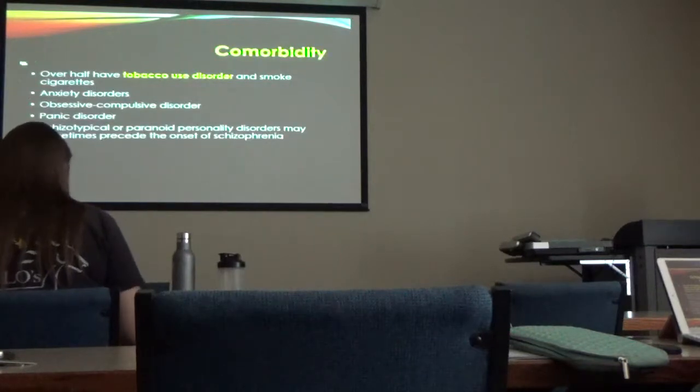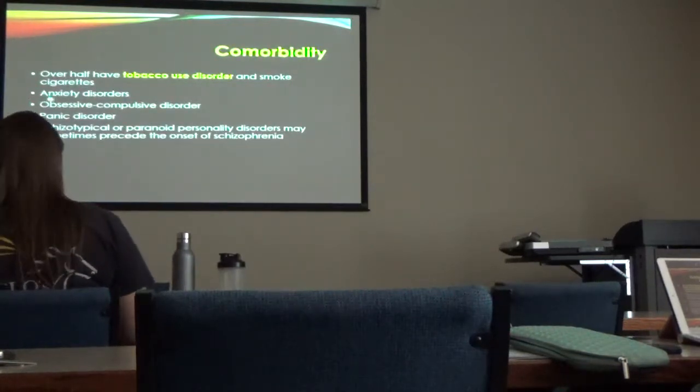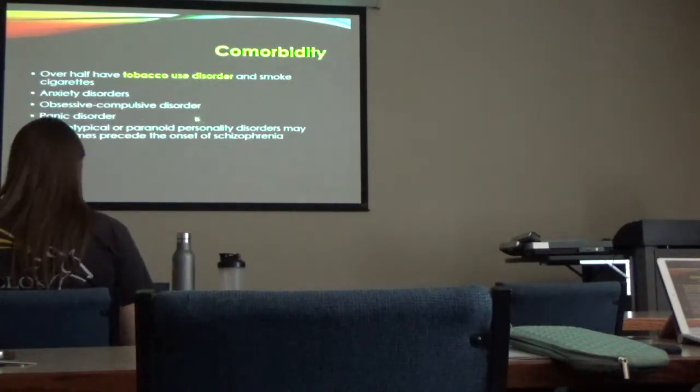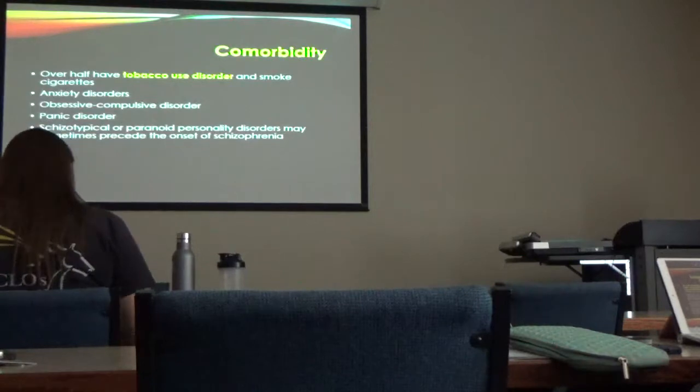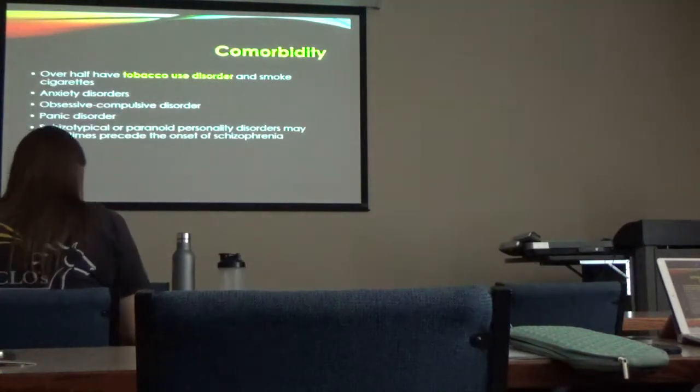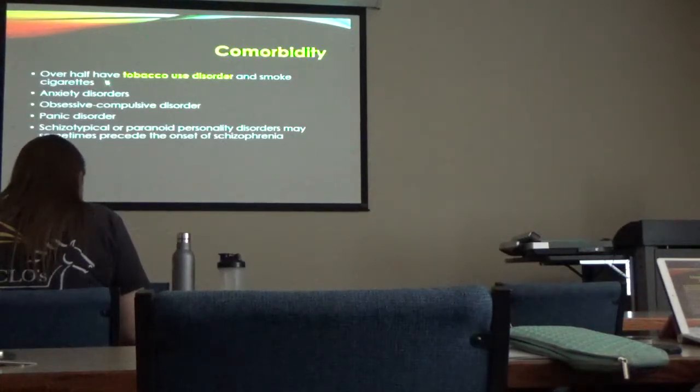or what that is. Anxiety disorders are common. Obsessive compulsive disorders may be common. Panic disorders, schizotypal or paranoid personality disorders may sometimes precede the onset of schizophrenia. So, as I told y'all earlier, we're teaching each of these diseases in isolation, but they can have more than one thing.